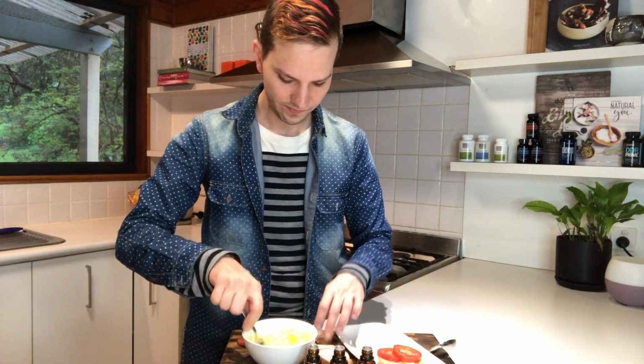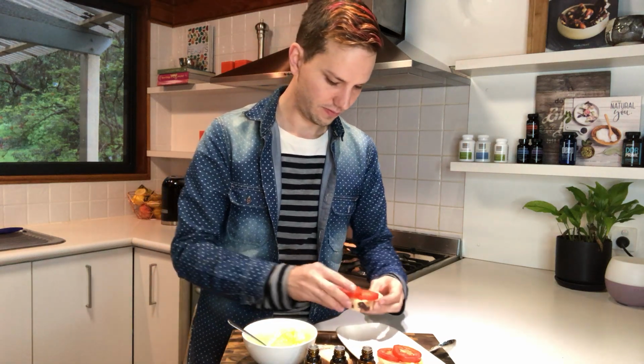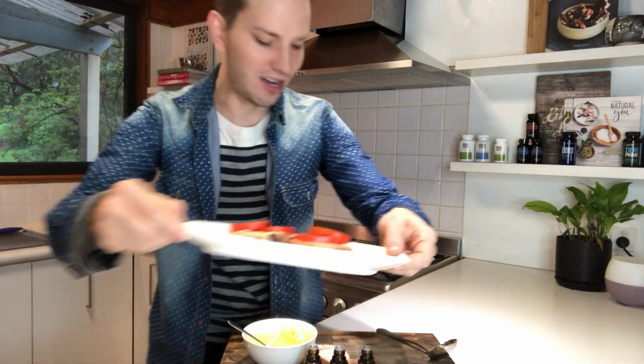We'll do a nice smear and 2 slices of tomato on top. We could pop some herbs on top as well if we had those available, some fresh herbs. And there you go, super easy. An olive and essential oil infused canapé.